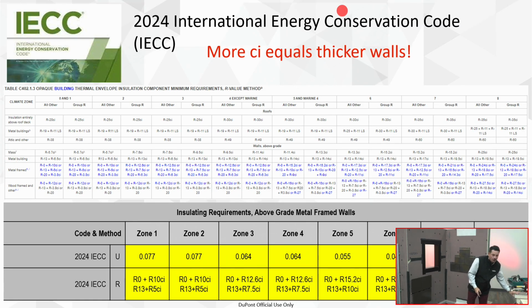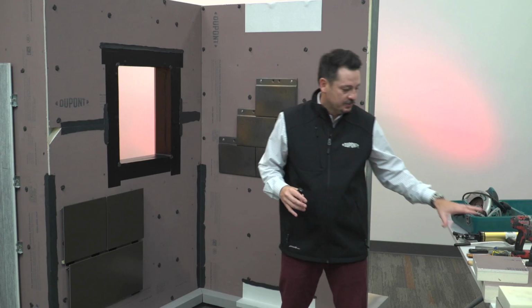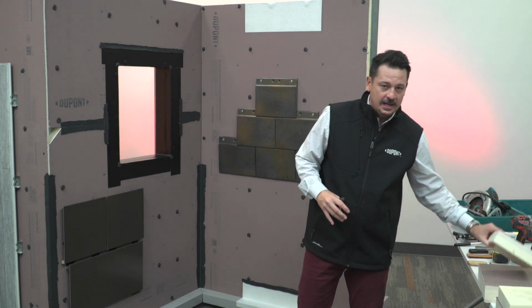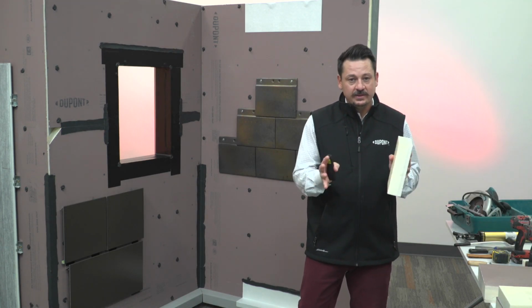However, walls are getting thicker and thicker, right? So more CI, energy codes are growing, we're requiring walls to do more. That means that more continuous insulation is going to be required, and so it becomes more important for detailing these and designing them that you get as much R value as you can thermally, and you can still keep your wall as thin as possible.